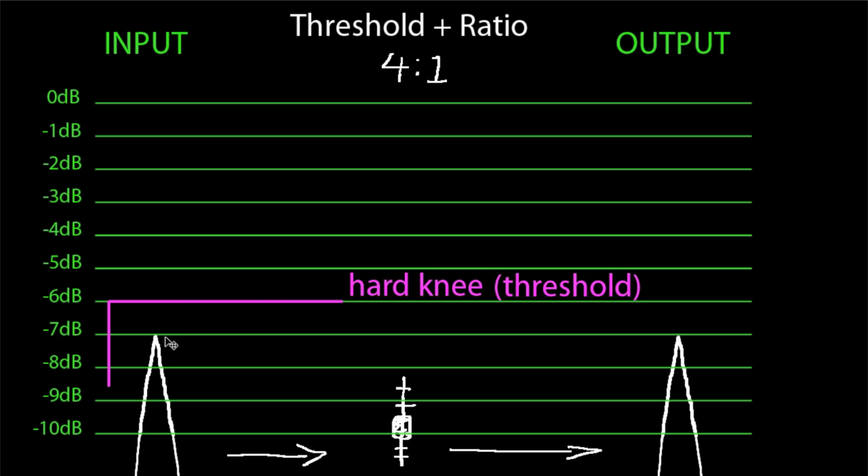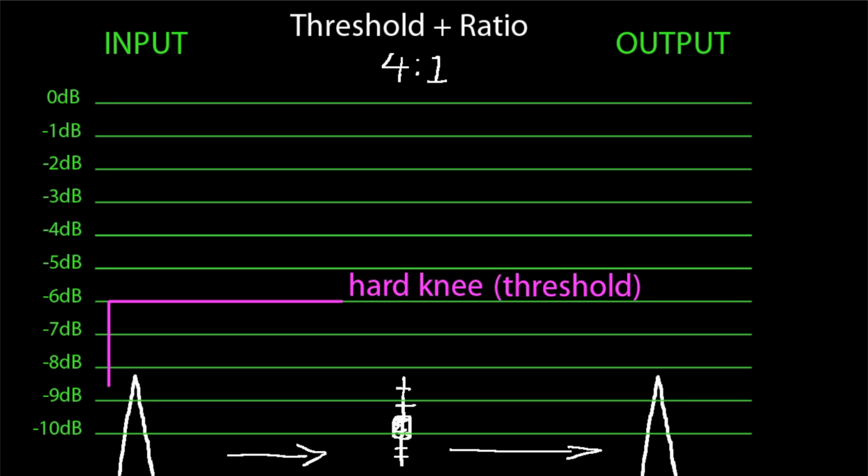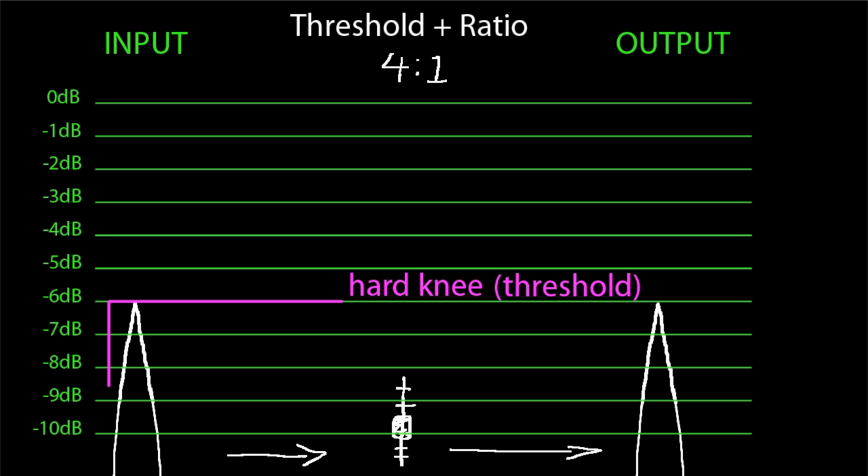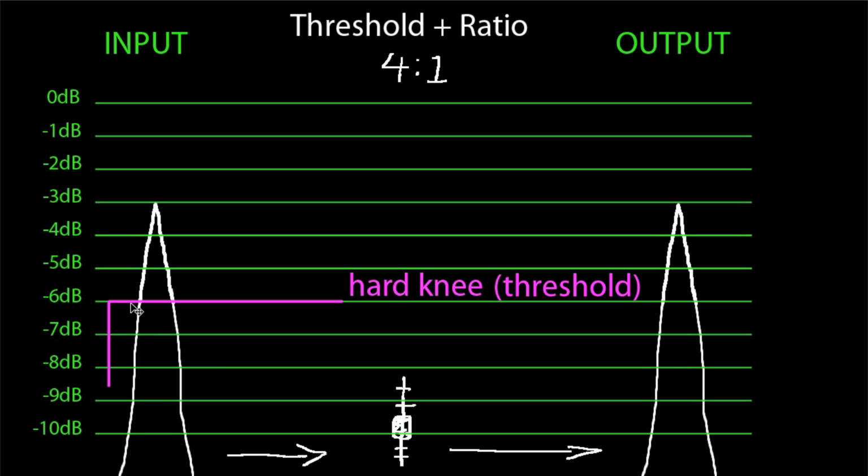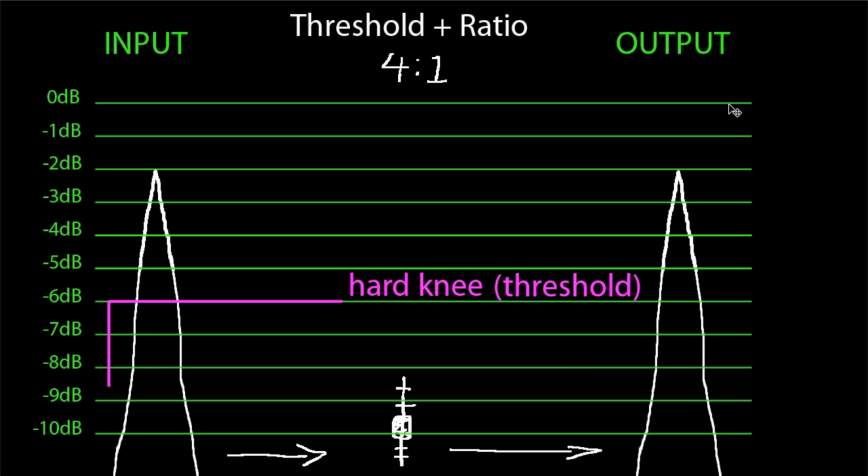But we've got a hard knee compressor, and this is what happens. Here's the signal at the input. Right? Below threshold, nothing happens at all, right? And signals at the input, they climb up this vertical cliff face approaching the threshold, right? Nothing happens, nothing happens. Even there, where the signal is just below threshold, still nothing happens. But then as soon as the signal crosses the threshold, no matter by how much, we get full compression ratio being applied. So the signal is knocked back, reduced by the full compression ratio, in this case 4:1, when it crosses the threshold. But below threshold, nothing happens. Okay, that's hard knee compression.